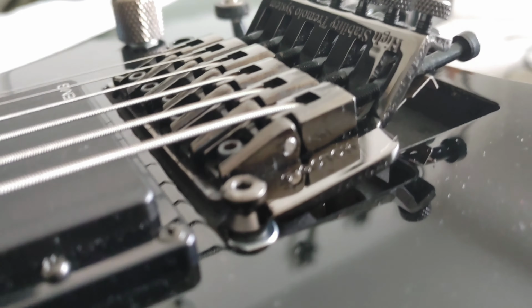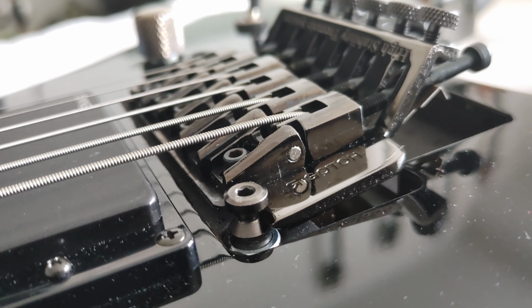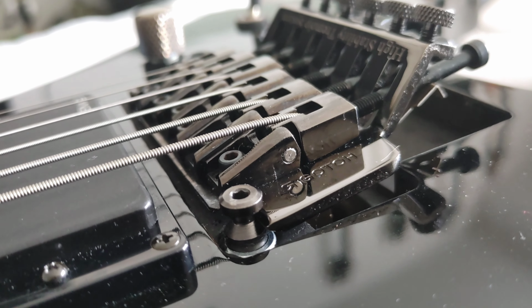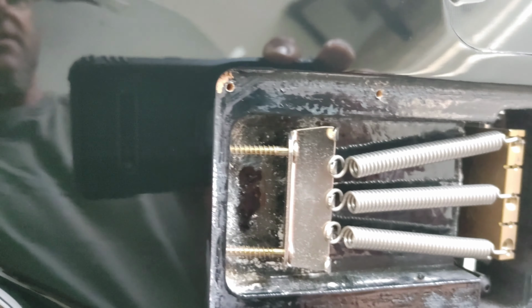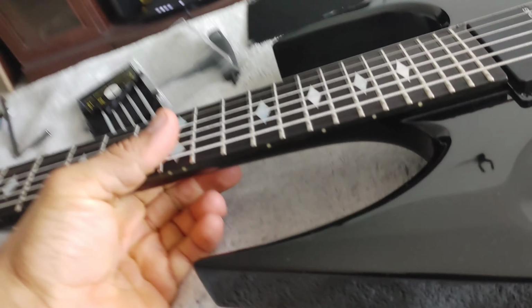But yeah, now I got 13 to 64 on here for the A-sharp standard tuning. So I'm going to go ahead with the procedures of stretching these strings out, seeing where the neck's going to line up. Basically just see what I got to do to adjust the neck with these heavier strings on here. Oh yeah, he's hanging up, buddy. It's like a skateboard ramp right here, a BMX ramp. So I got to go in and adjust that claw back here, right there. Yep, I got to adjust that, and then we'll be as good as good. So that's the next step, and I'm going to look at everything again and go from there.